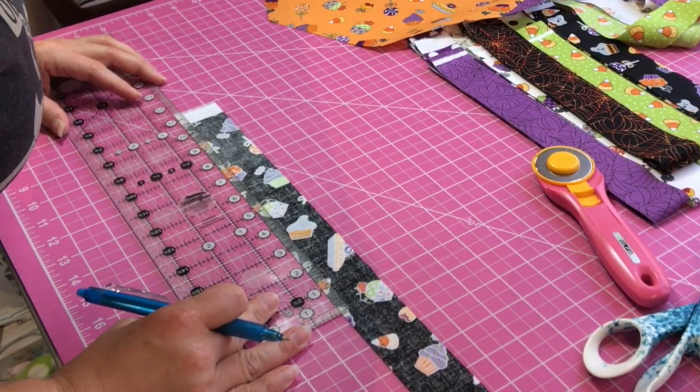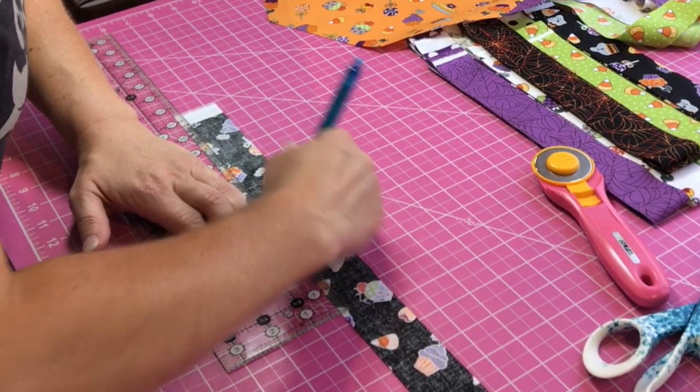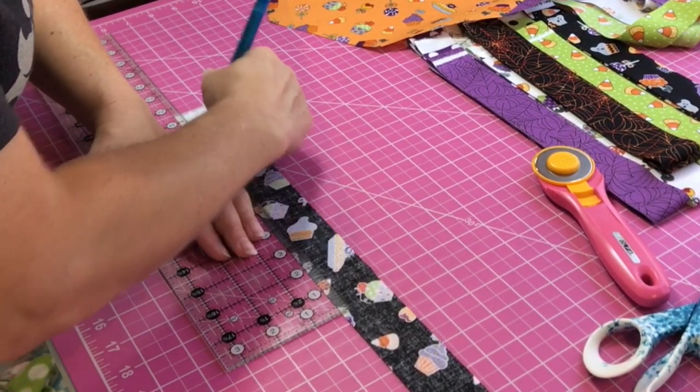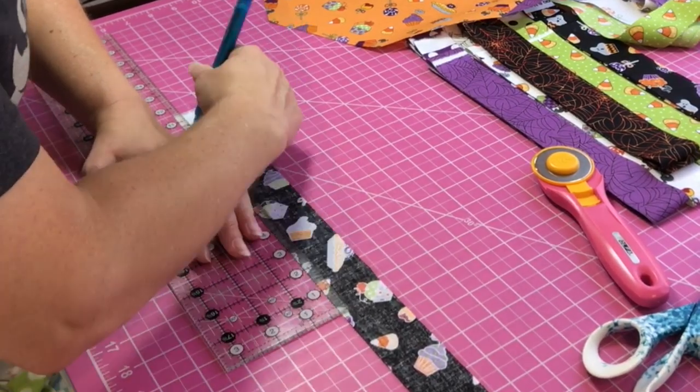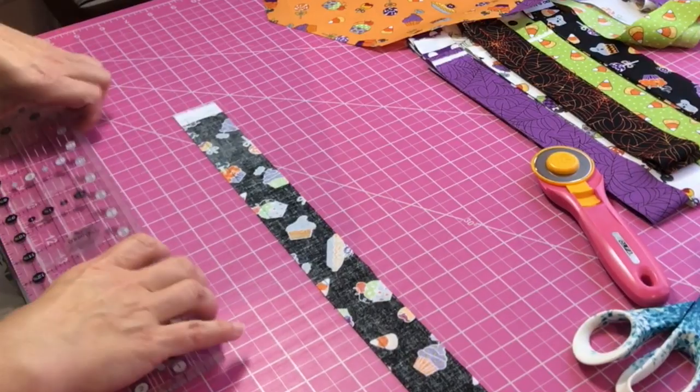Let's see. My pen is running out. That's why I'm kind of going. But I take every single piece of juice I can out of those things.